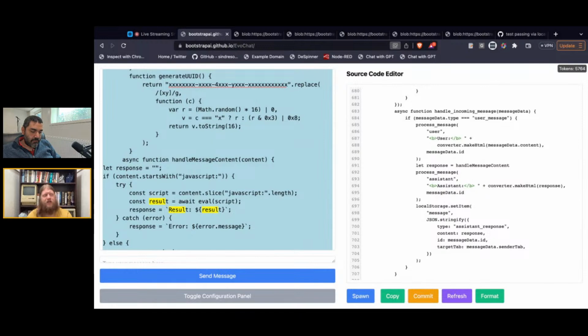So the question is, in theory, do you want to treat the output of a JavaScript message as itself a JavaScript message, or as a message that then goes through the processing loop again? We have to be careful, because I can see that turning into an infinite loop really fast.